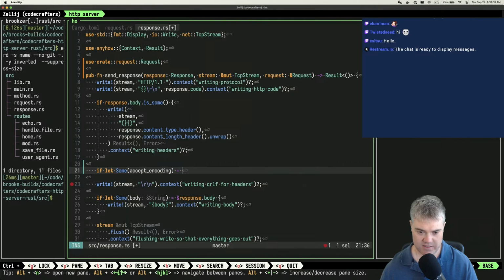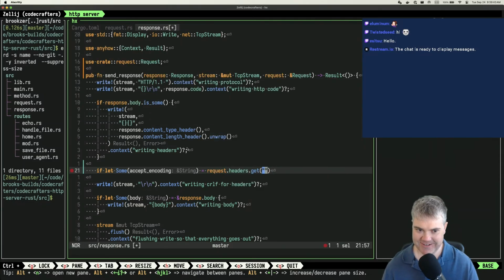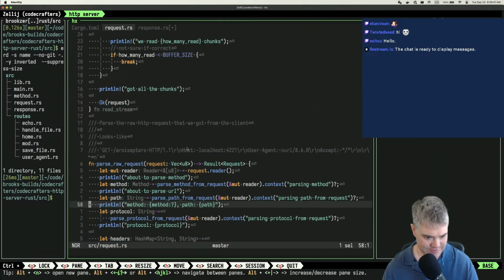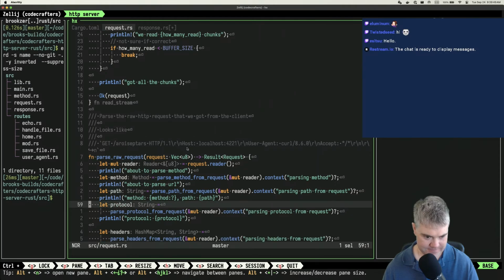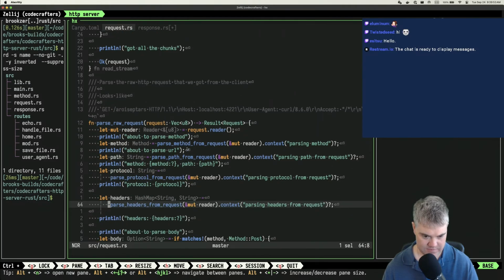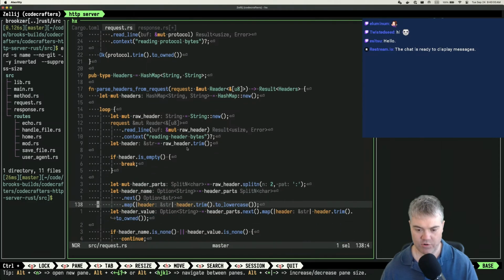And this is going to be the request headers get. Was this stored lowercase or uppercase? I think it was lowercase, right? To lowercase. Okay.